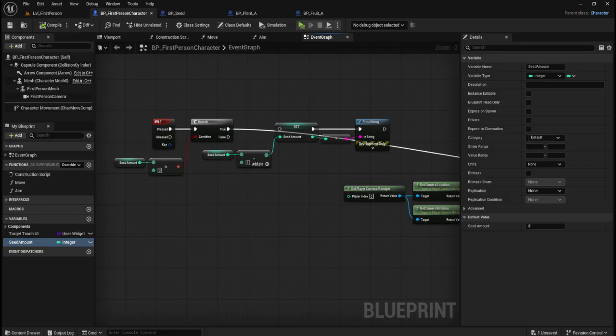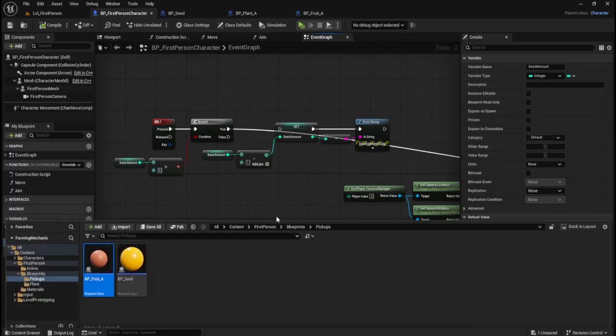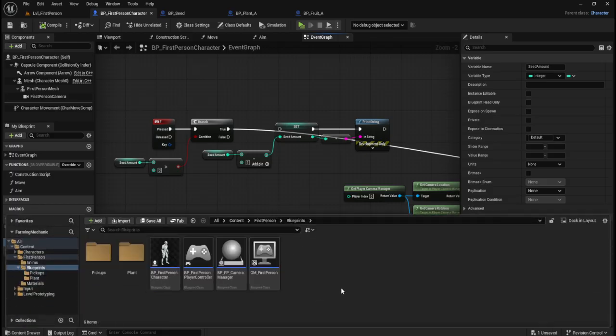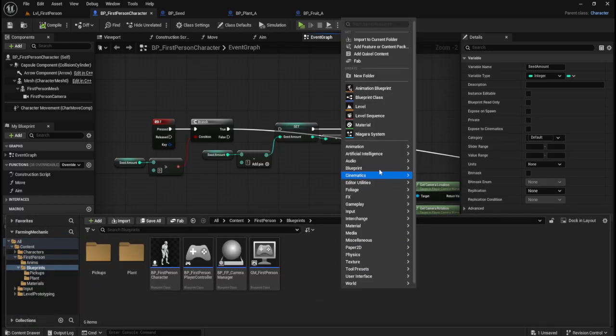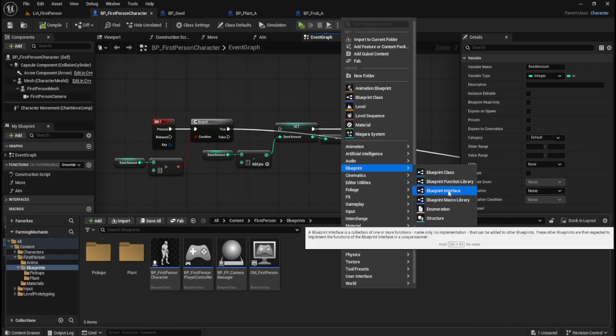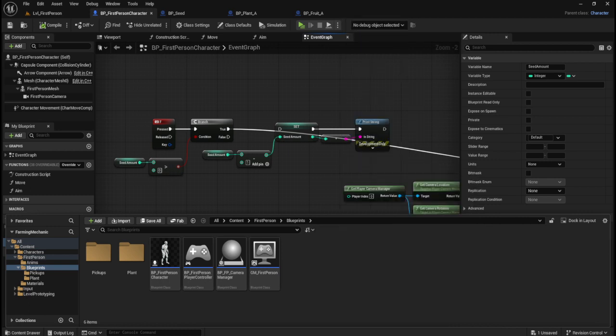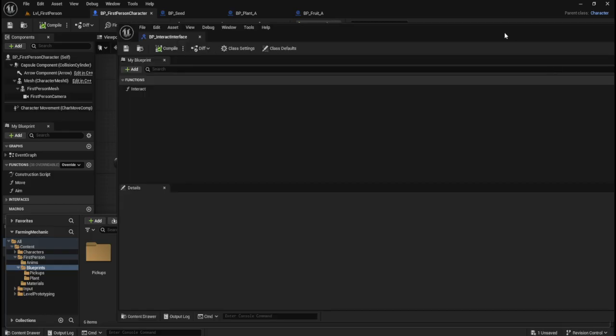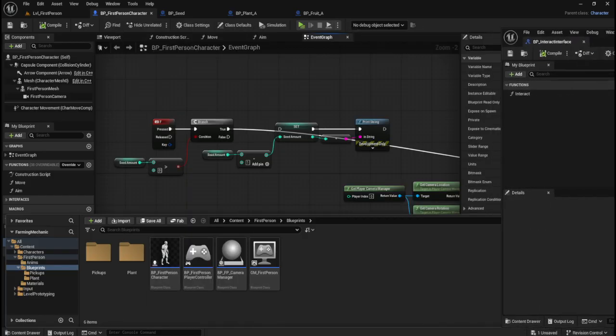So, blueprint interface. Okay. Blueprint interface. One second, guys. I've only done this in one project, to be fair.